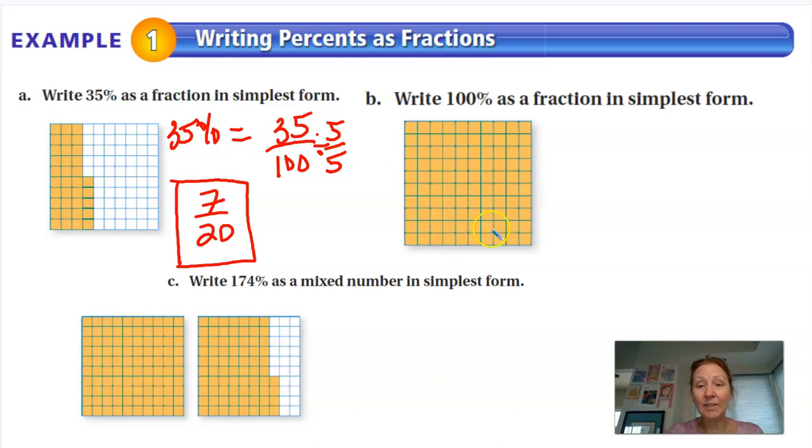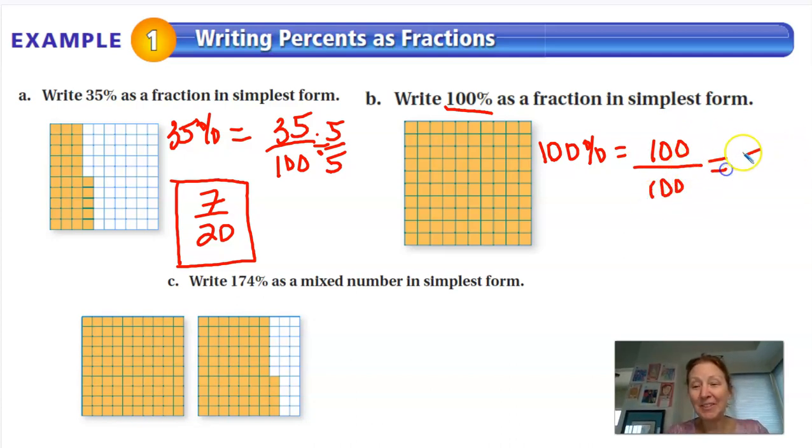All right, now let's look at this. Oh, this seems tricky, but easy but tricky. Write 100% as a fraction in simplest form. Okay, so if I take 100%, remember what I'm going to do every time. I'm going to write the number of the percent on top, and then the bottom is always just 100. And then guess what? 100 divided by 100, that's just 1. It's kind of like this. If I eat the whole candy bar, if I eat 100% of a candy bar, I've eaten 1 candy bar.